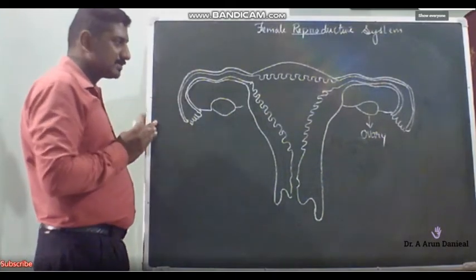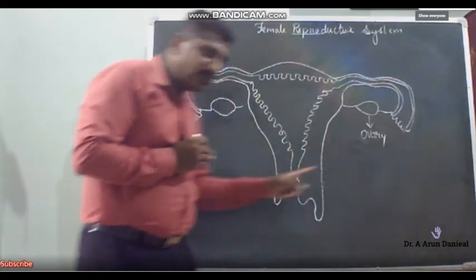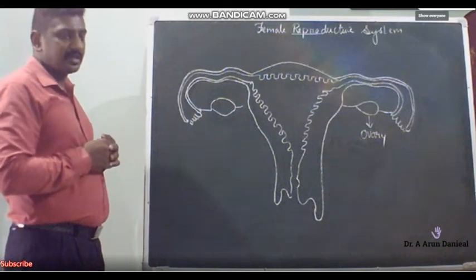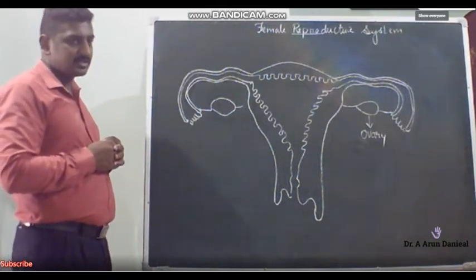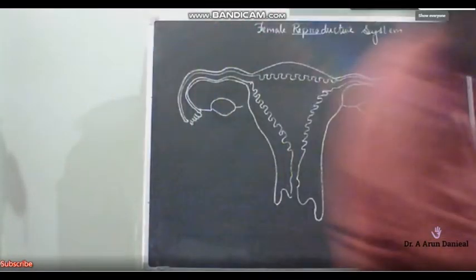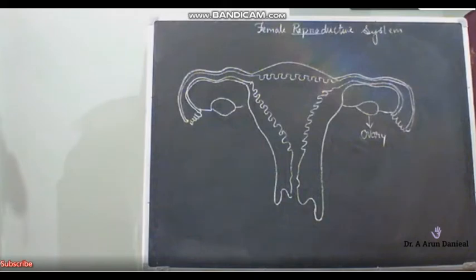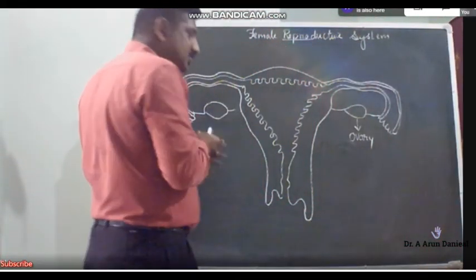So the primary sex organ is your ovary, involved in hormonal function, and when you look at the gametic function, they are involved in one more function also. What is the gametic function? The gametic function includes the formation of ova. So when you look at all the important aspects, children, one of the important aspects which I want to highlight, which most of them are not able to represent, is about the layers.